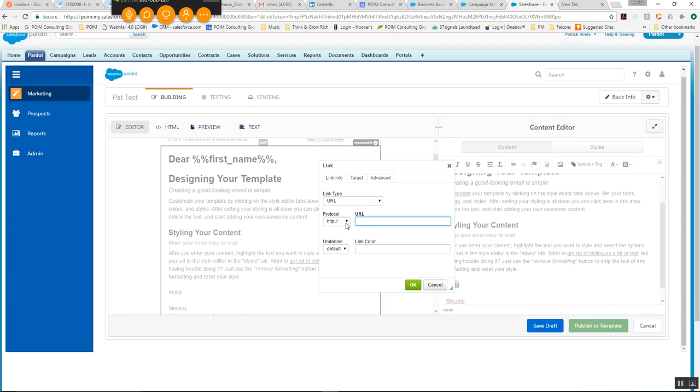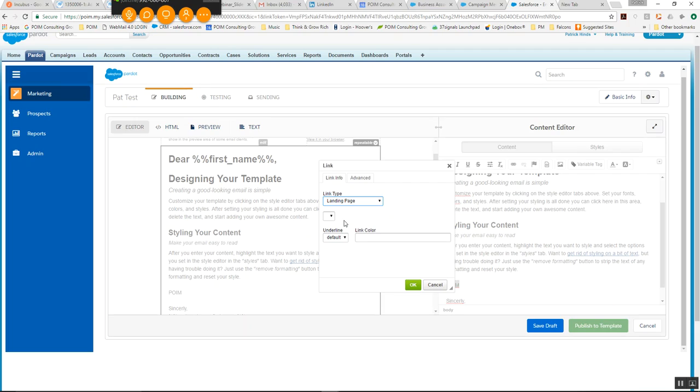If you open up that tick box, this is where I'm showing you what's different than, say, your typical Gmail. Open up where it says link type right above there. Okay. So you have URL. You can link to another email. You can link to a file that's in Pardot, and you can link to a form or landing page.